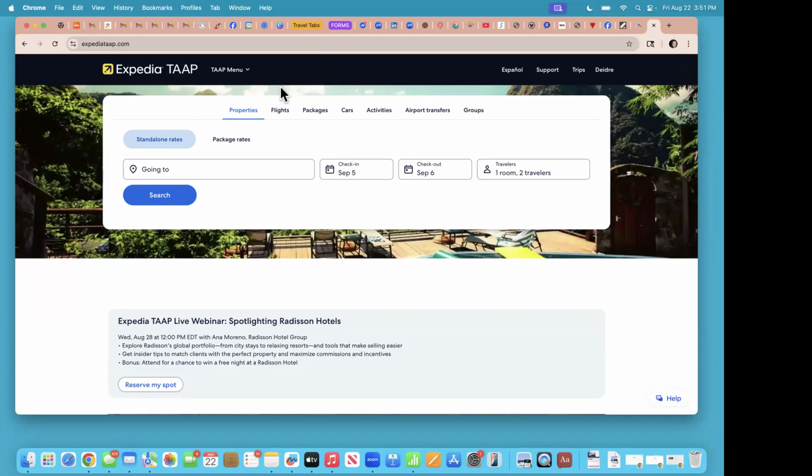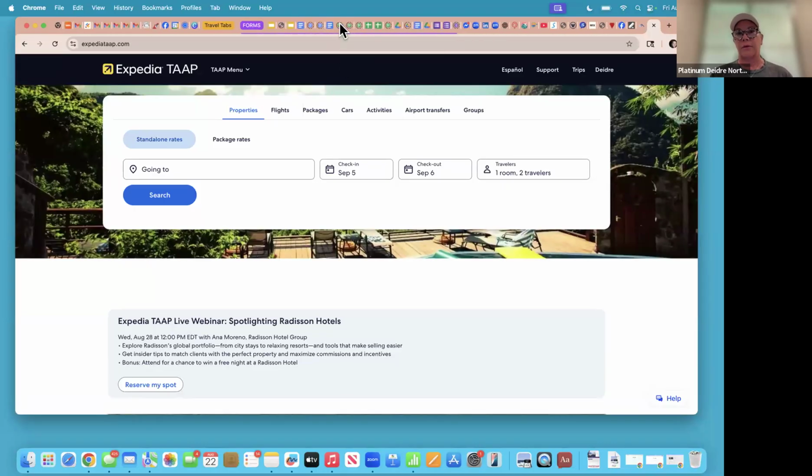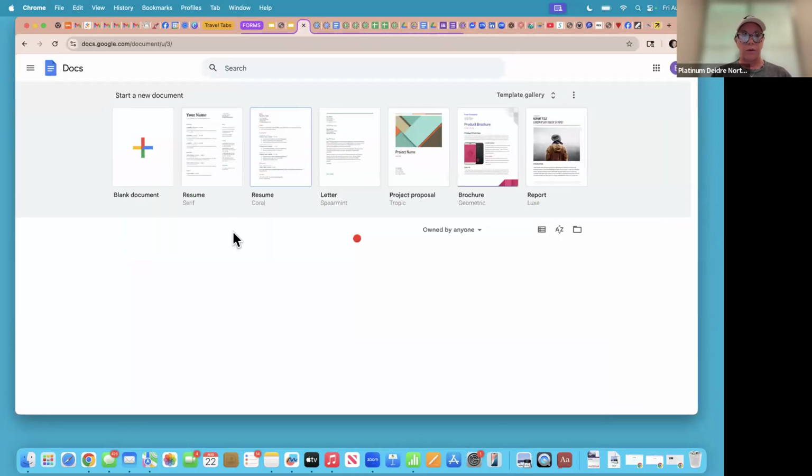You can create your own in Canva or something like that. You can do it in a Google Doc, you could do it in a Word document. It's personal preference. Like I said, I use my Travel Joy, so it's a lot easier because I do so many quotes. But Google Docs is what I used to do forever, before I started using that. Let me see if I can find an old quote.